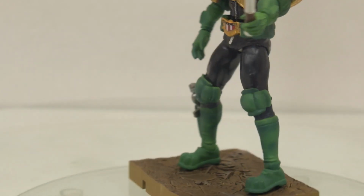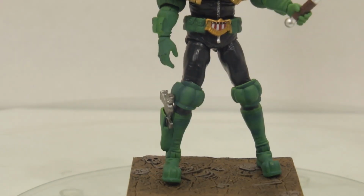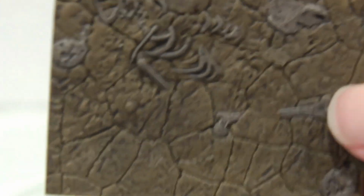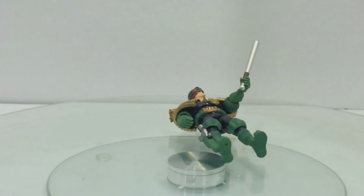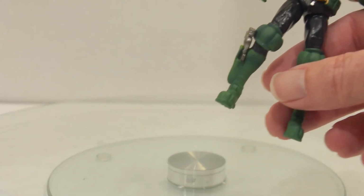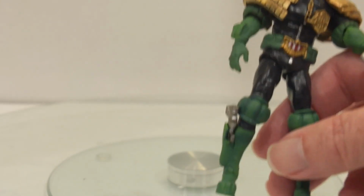And, you know, the ammo pouch thing around the waist with the judge insignia. On the thumb, the buckle, that is what the base looks like. So it's sort of a nice Cursed Earth one. They did Judge Death, Judge Fear, Judge Fire, and Judge Mortis, I think have all been done so far.